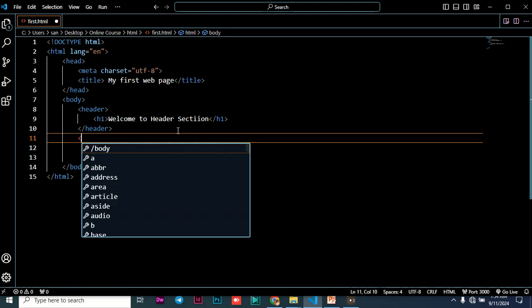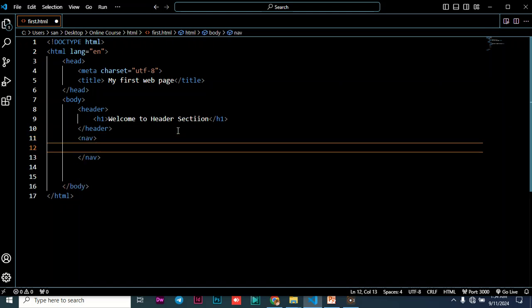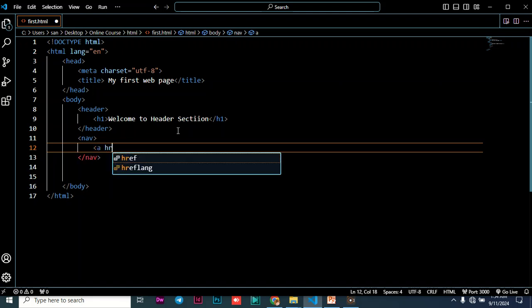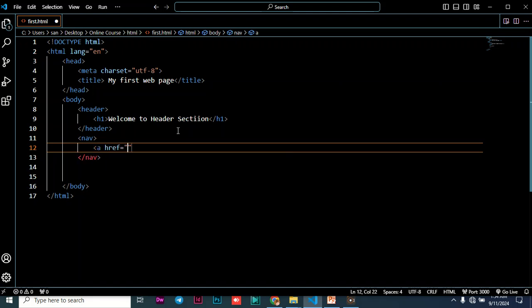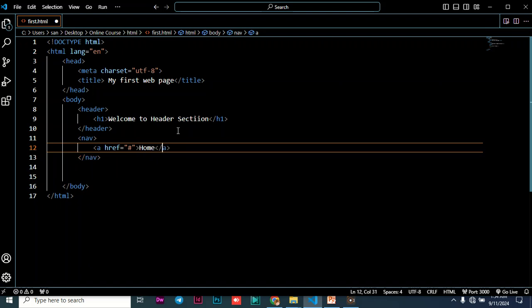We can also have the nav bar, and in the nav bar we can specify the navigation by saying href equal to, and then you can just say hash. Hash basically means that it is not going to be linked to any website. So I can say this is home.